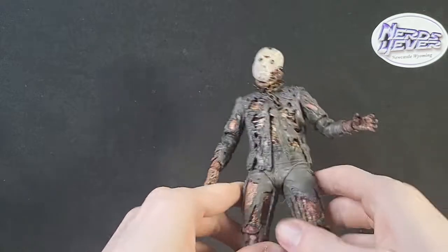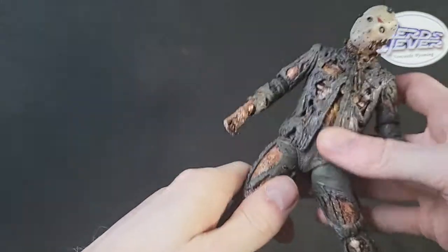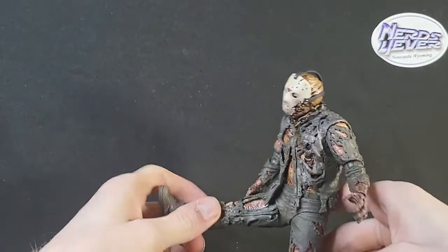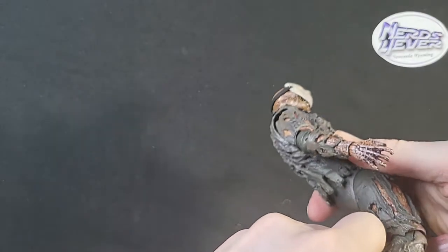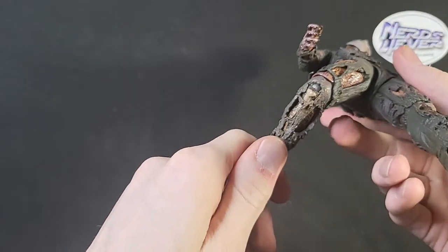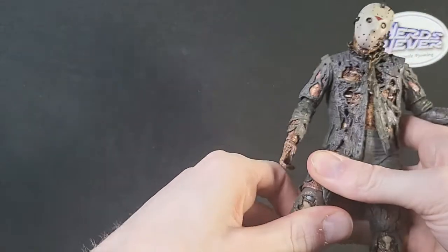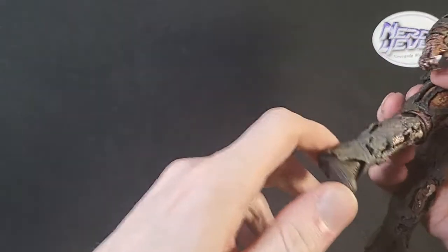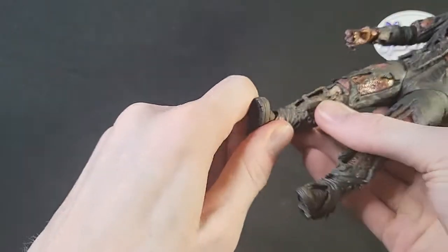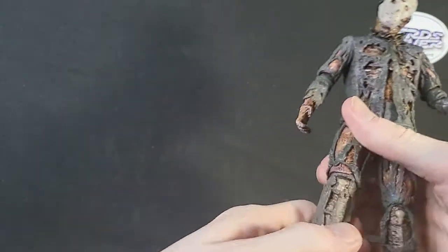That allows the britches to come up a little higher. Splits-wise, Jason can do a pretty good amount of splits for what you'd expect a big guy like Jason to do — he can kick out about that far outwards, and kick back about that far. It looks like single articulated knees, which is fine — you don't expect a lot of articulation from Jason because he doesn't really do much, he just walks around. Foot articulation is pretty good, as normal figures, and he does have ankle pivot on a ball joint.